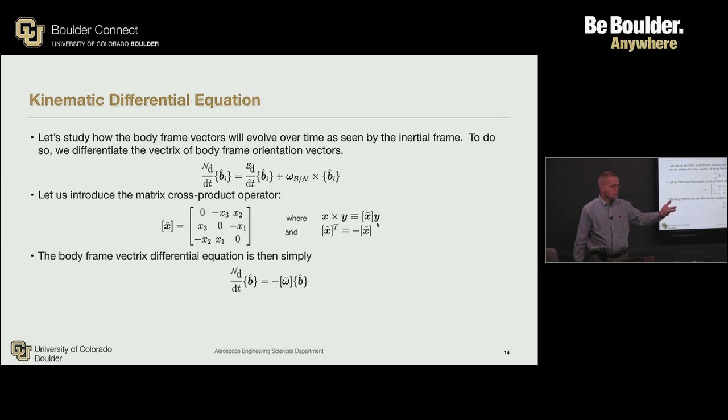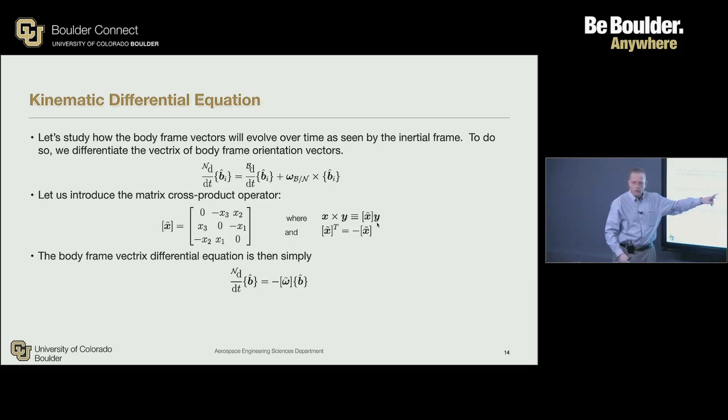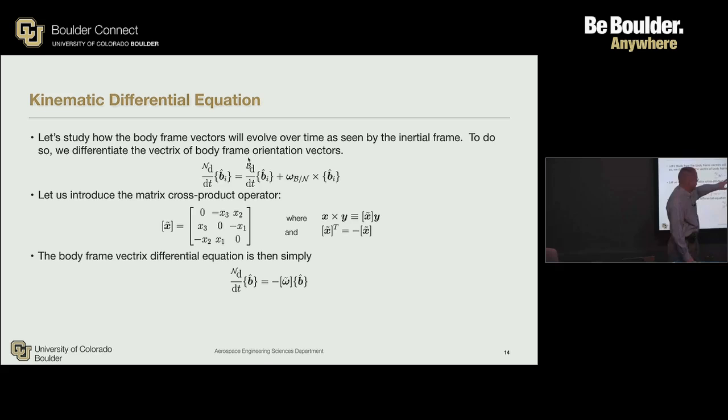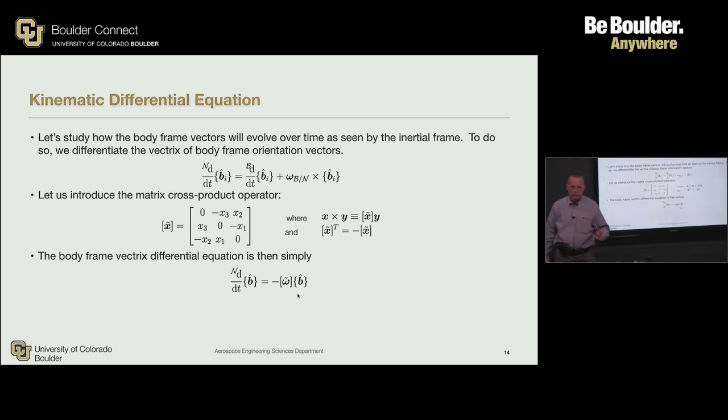Yeah, 0, exactly. A vector cross x tilde x, knowing that represents a vector crossed with a vector. If it's x and x, it has to be 0. And you can plug in the numbers and you see a bunch of x3 minus x, everything cancels out. Good. So go through this math, define this stuff, but you can see the inertial derivative of this. In the body frame, we know all these go to 0. Here, we don't just get omega cross the vectrix, we get minus omega cross the vectrix.